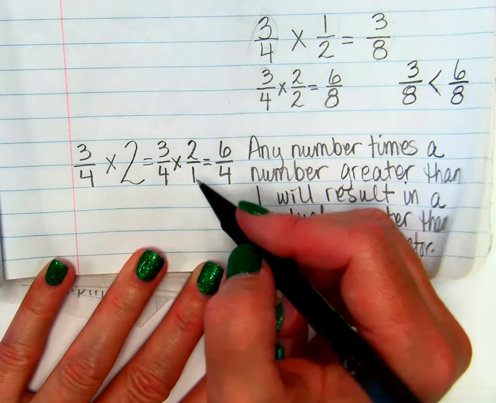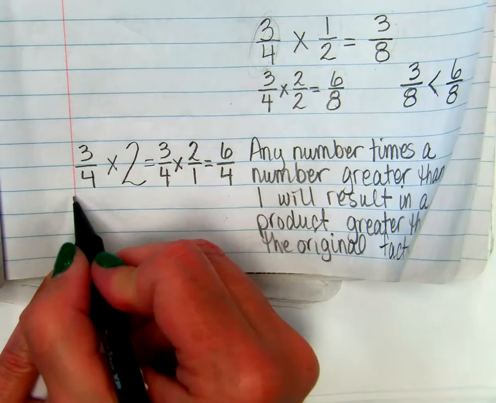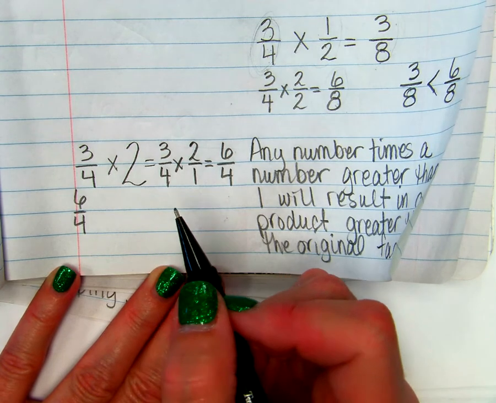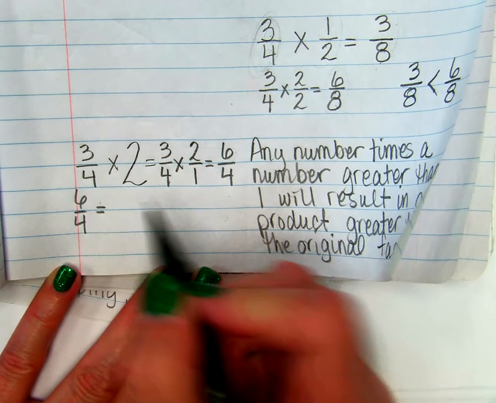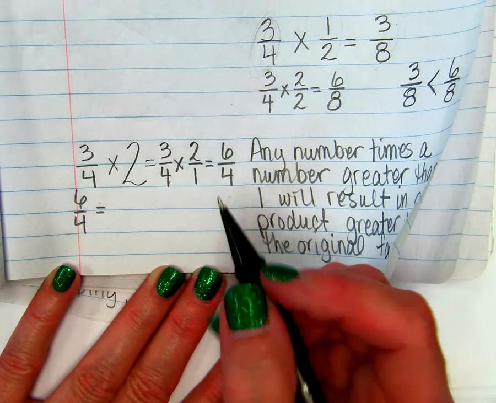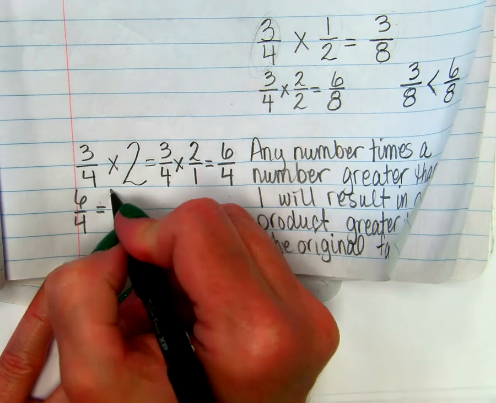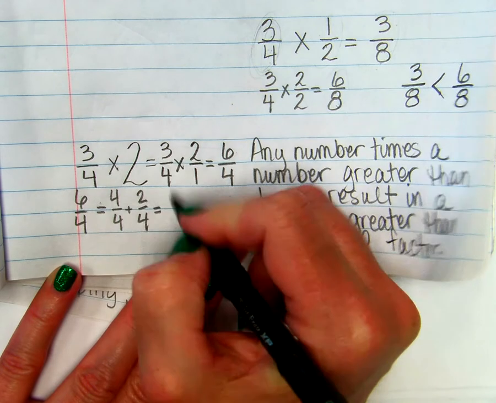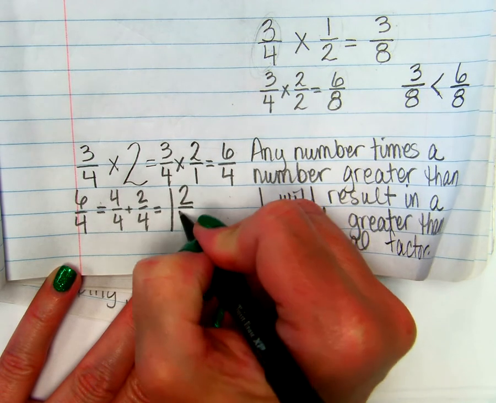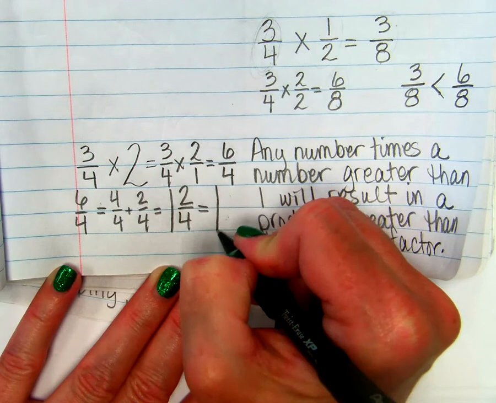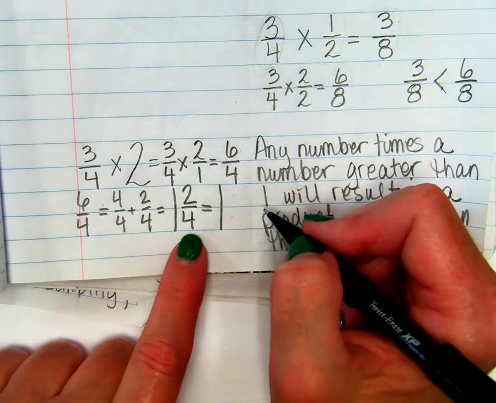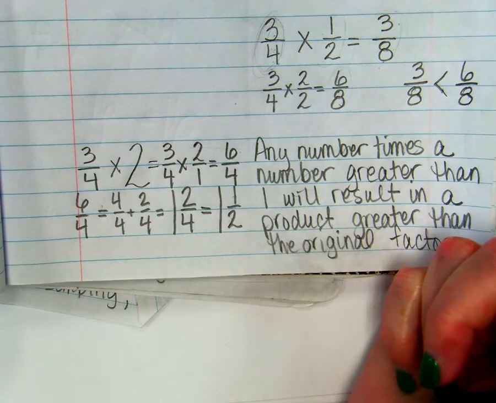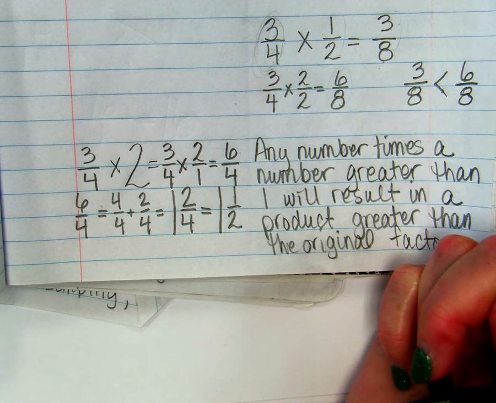Okay? And I'm going to continue my calculation down here. 6/4 is the same as what? Do you want to divide? Or can you figure that out? Can you pull out that fractional 1? 4/4 plus 2/4. And that equals 1 and 2/4. And that equals 1 and, remember what equivalent fraction 2/4 is in simplest terms? 1 and 1/2. Right.